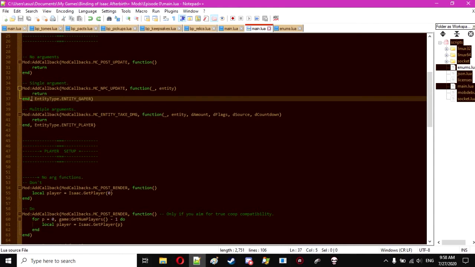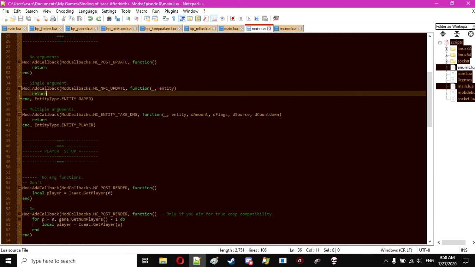So for example, here, if I didn't have this, it would call for every single update for every single entity in the room. Well, NPC, not entity. But if you state this, it will only ever get called on the entity Gaper.